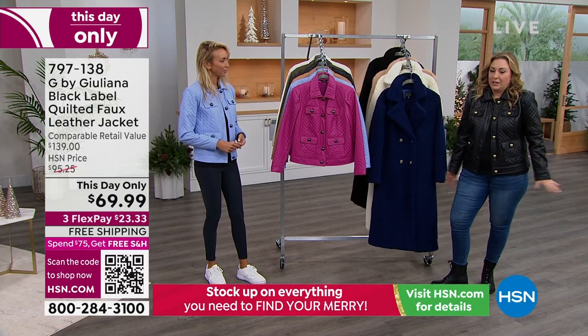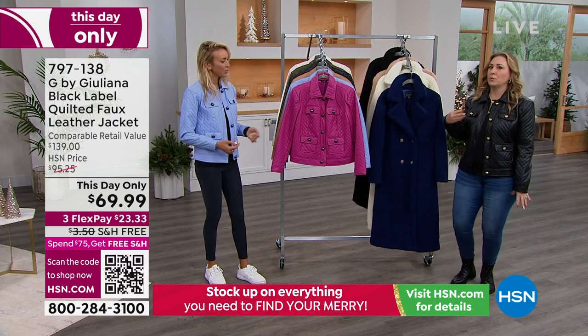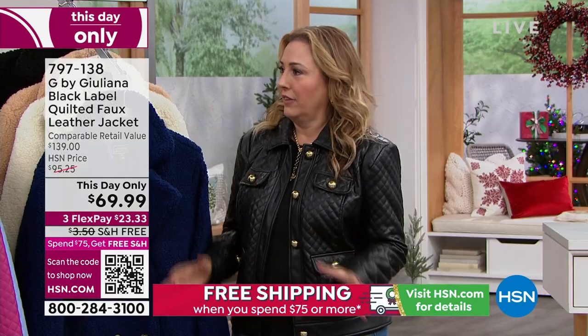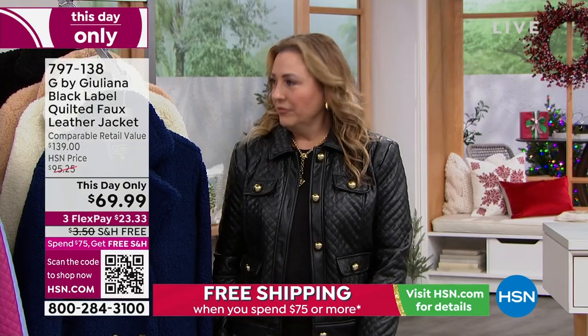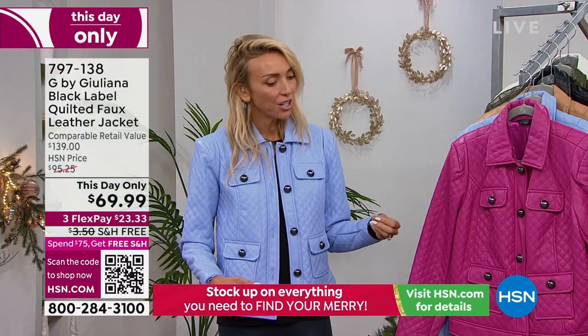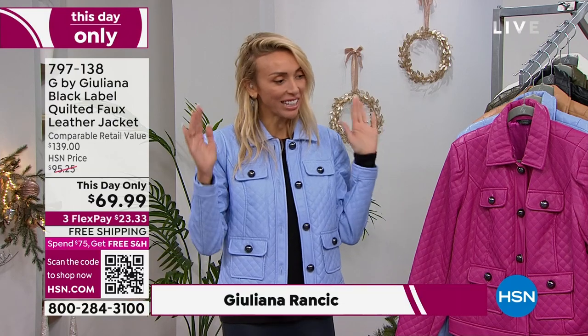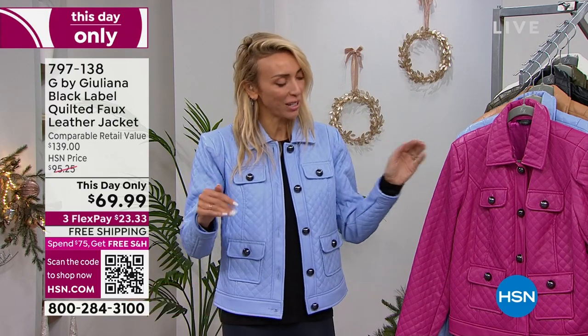I'm wearing the black because I feel like it can be rock and roll or super elevated, like a Chanel jacket. However you decide to style it, you're absolutely right. You could do an edgy little boot to give it some edge. Are these your jeans and this is your top? Yes. I did the whole Juliana outfit. I love when you do a whole G outfit.